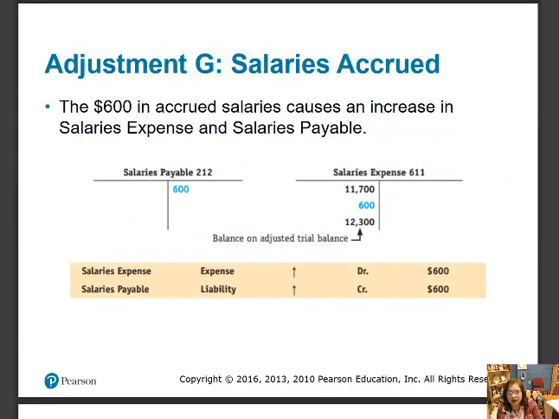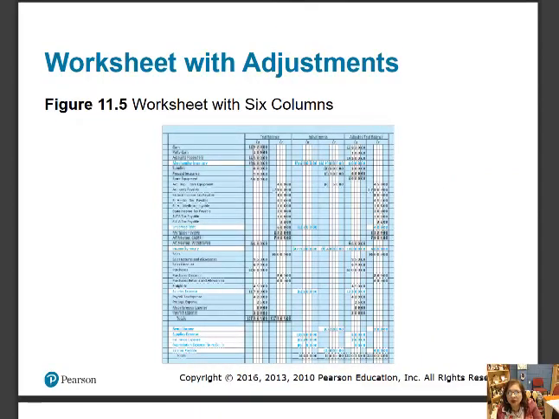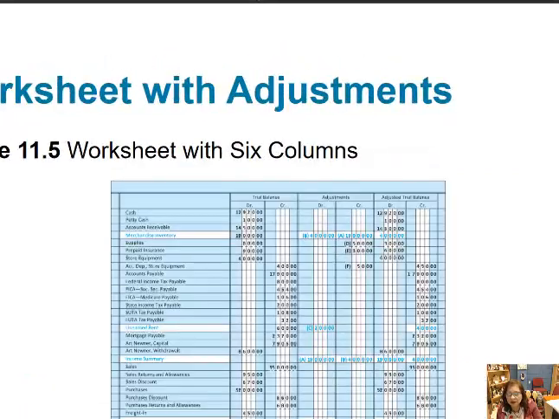Adjusting the salaries. Maybe we left something out that we need to put in. Remember, we put them in wages payable or salaries payable. If we're going to pay them in the future, we debit the expense, we credit the salaries payable, and we show how much we've paid, okay, and the liabilities. So again, here is where we show the adjustments.